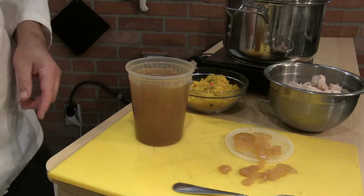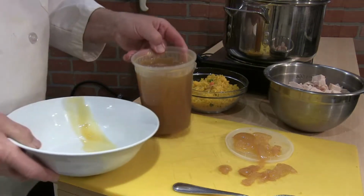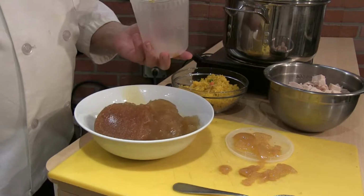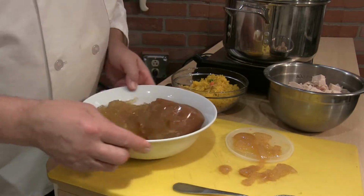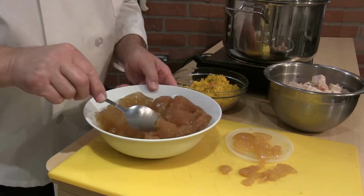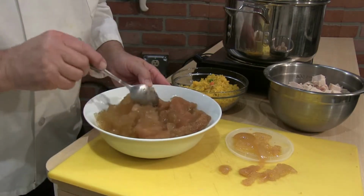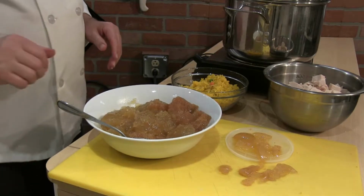Okay, now this is what makes a good stock a good stock. As you can see, it's not a liquid at all. It's more like a jelly. It's solidified. And that comes from the gelatin from the 10 pounds of chicken feet that I used. Now this has a whole bunch of health benefits and so on.